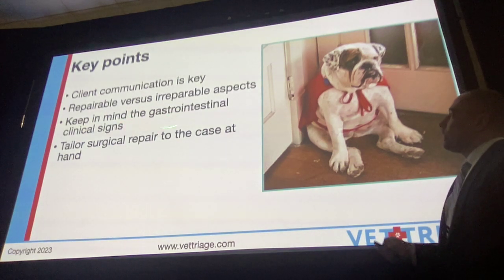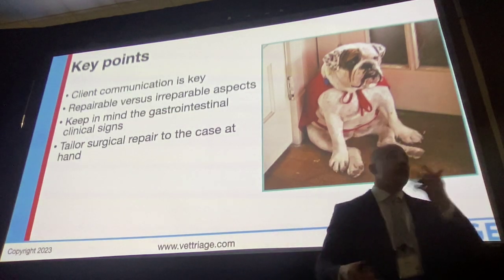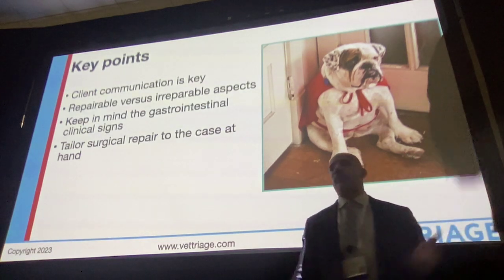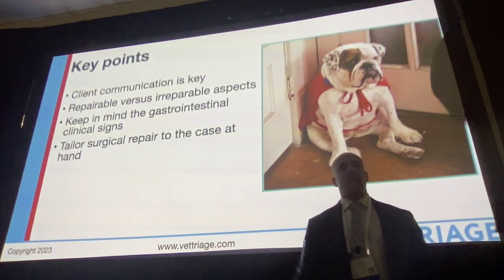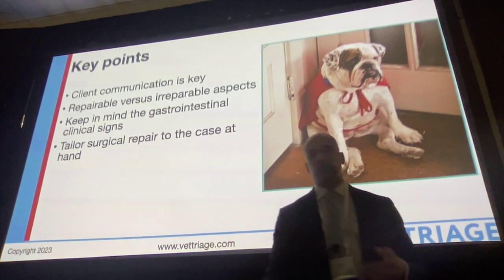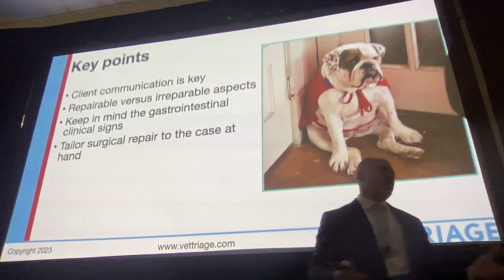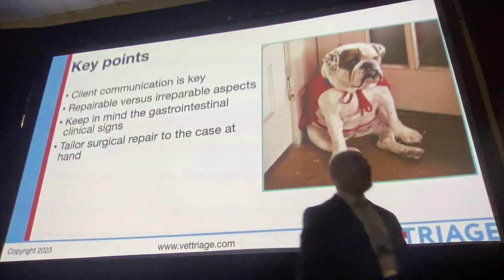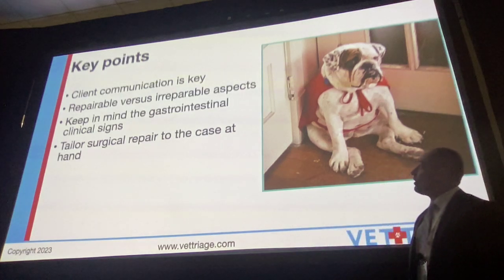We didn't talk too much about treatment for these guys other than the perioperative period with Cerenia and Reglan, but I do put dogs that have GI disease on a long course of antacid, usually omeprazole over Pepcid, not for any reason other than how I was trained, but any antacid is good. I usually tell pet owners, you've told me this dog has an entire history of GI issues, so why don't we do a month's worth of antacid and see what happens? If you're happy with it, great. If you're still not seeing much of a difference, then maybe we need an internal medicine workup. But if they're seeing a good response, then we can have them on antacids perpetually.